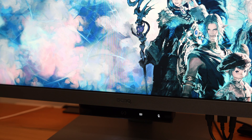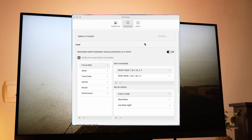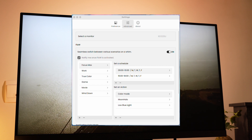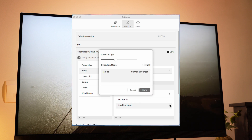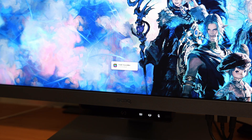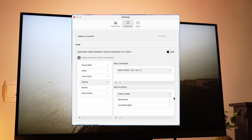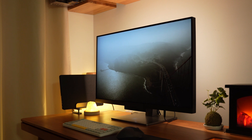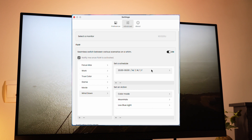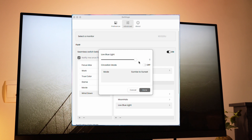For example, I set up a focus max scene with a brighter screen and less blue light filtering from 9am to 10am as the day starts, helping me get into the zone. From 10am to 3pm, I dim it down as I get into the daily work rhythm. From 3pm to 6pm, it brightens up again, switching to a brighter colour mode to help get through afternoon fatigue. At 6pm, the colour mode automatically switches to game mode and the warm moon halo comes on, reminding me to start winding off work. And at 11pm, the low blue light filter maxes up as I switch to a more restful mind space to prepare for bed.